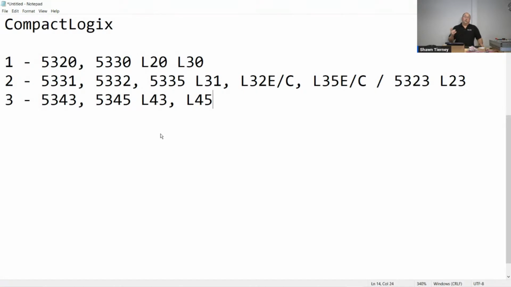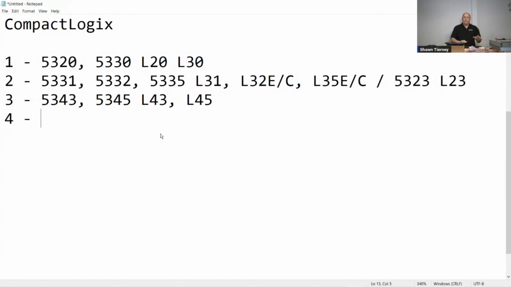Much different. The advantage there is you could choose either 2 Ethernet cards, or an Ethernet and ControlNet card, or maybe 2 Ethernet cards and 2 servo cards. Everybody wanted to be able to do 4 network cards. No, you get 2. Even though you could have 4 slots on the left-hand side of the controller with the L45, the powers that be said, no, only 2 network cards for you. Come back in 1 year. All right, so I digress. So that's generation 3, in my opinion.